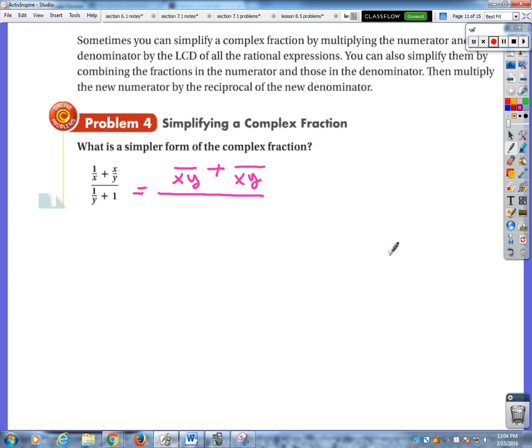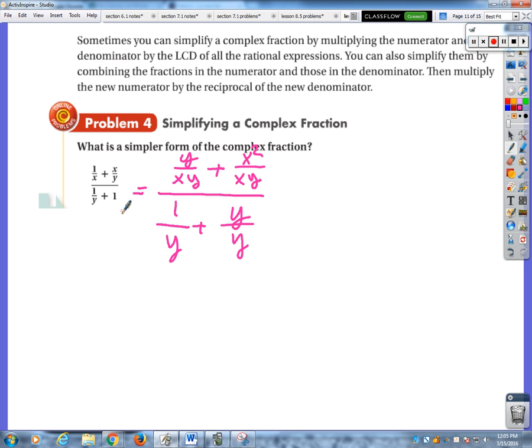What did I multiply this y by? X. So what do I have to multiply this x by? X. And the x times x is going to give me x squared, okay? All right, then on the bottom, what is my common denominator going to be for these two things? Y. Good. So this one doesn't change because it was a y before. It's going to stay a y now. What do I have to write on top to make this work? Yeah, a y, because I multiplied that by y. And that should kind of make sense because y over y would cancel and give you 1.